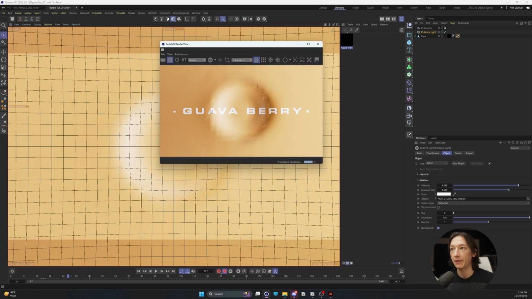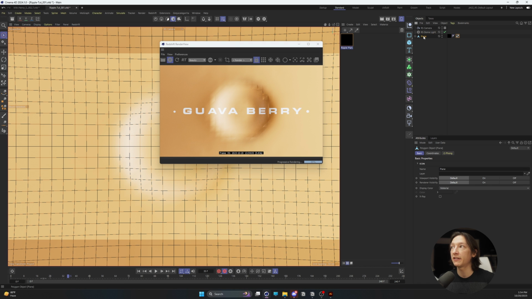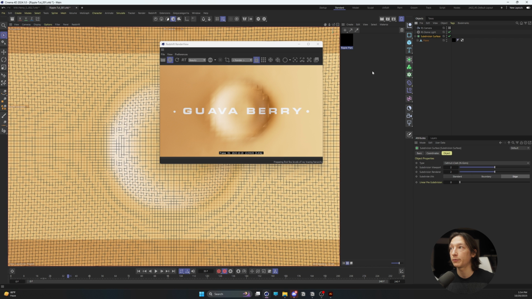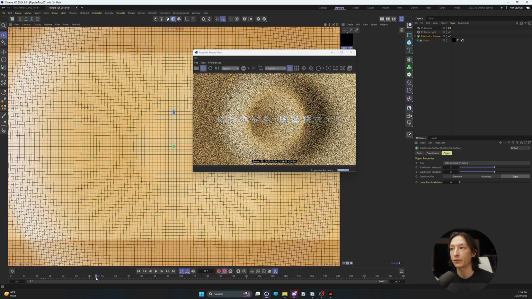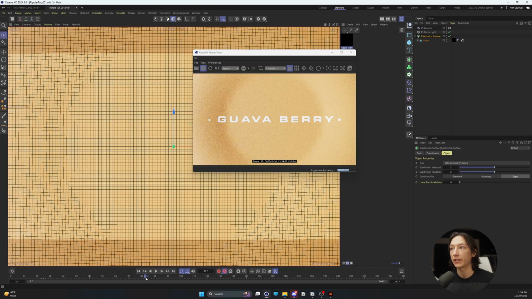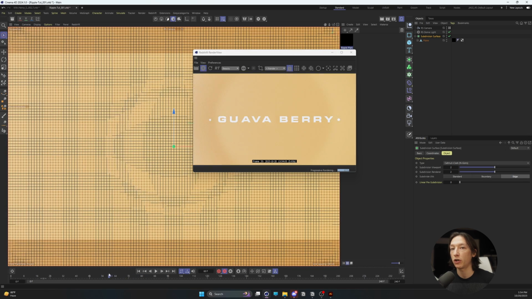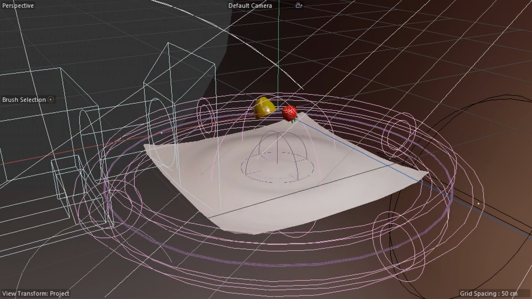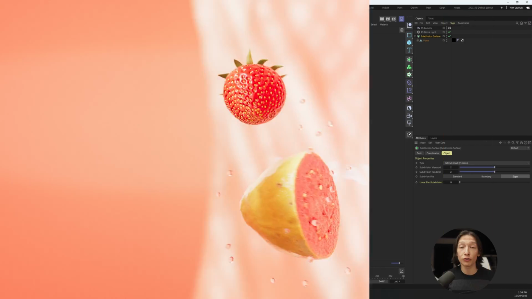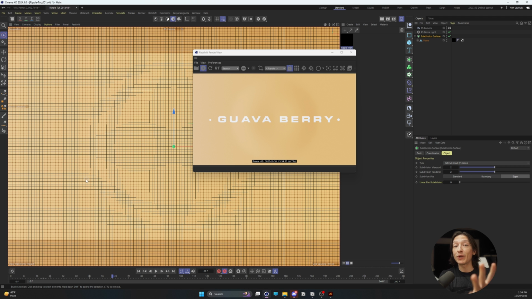Hey, look, there's the type, and we're seeing a little bit of distortion right there, but this is why we add a subdivision surface to our plane to really clean up these gross edges. So now, when we do that, it's gonna really fix that ripple effect. So if we play it back, we're getting a little bit more of a distortion on that plane object. So if you look at the main shot that I ended up finishing, it's pretty much the same effect, and from here you would animate your camera, set up more lights, add a different subject into your scene, or do whatever else to create a cool looking ripple effect for your scene.